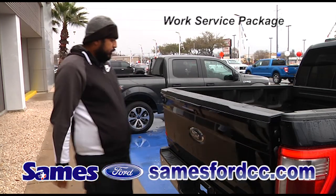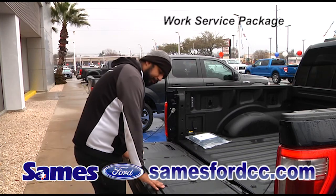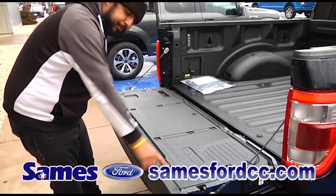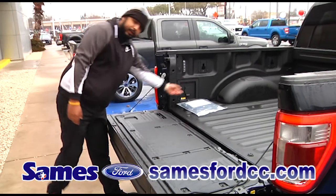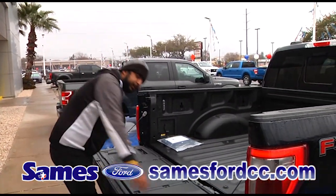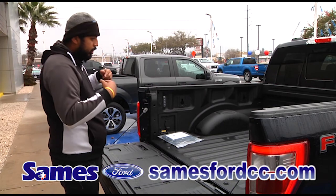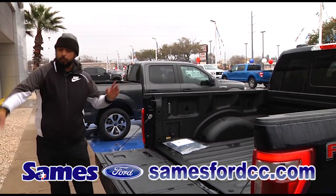With it, you also do get the new work surface on this truck. You have areas in here that are for the C-clamps, that if you gotta go ahead and cut something, you can measure it out here, clamp it down, plug in your saw right here, and just cut straight here. Also with it, the truck bed is built in with these cleats. So if you have some wood, you don't have to worry about sticking them over the tailgate no more. You can now just lay them flat, strap it down, and you're good to go with your little red flag that you need there.